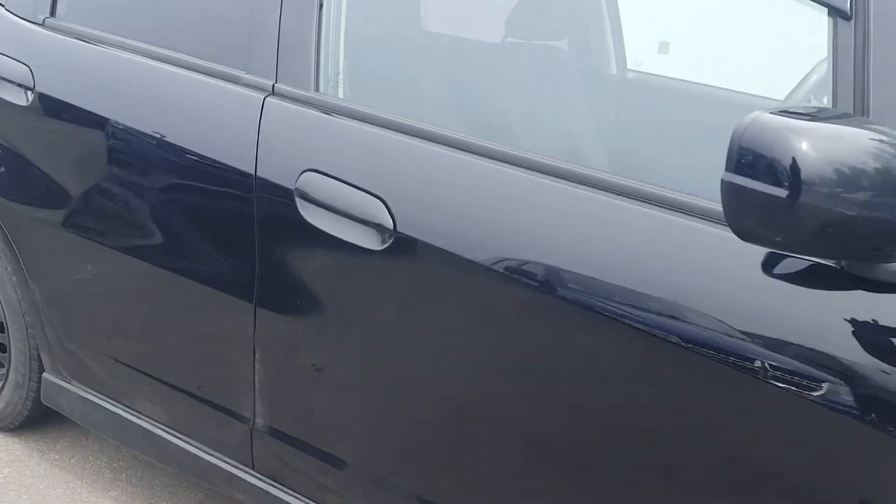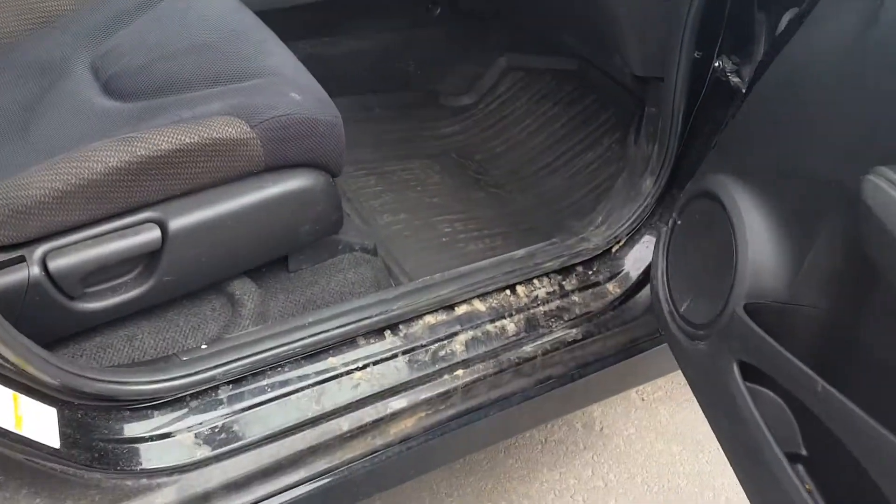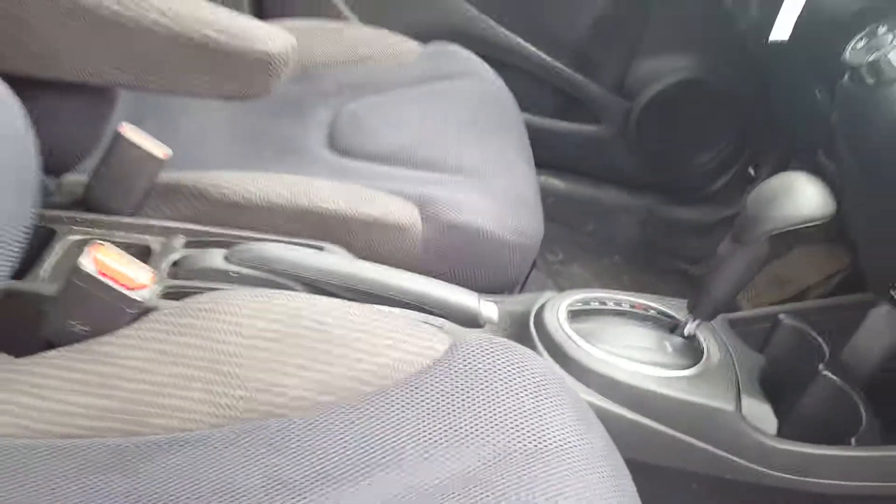Keep in mind it is at our detail shop, so it might be a little dirty inside — we'll get that all cleaned up and looking like new. It does have all-weather mats. The seats appear to be in good shape; I don't find any rips, tears, or burns. They do need a good detail, but other than that it's pretty good.